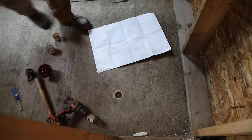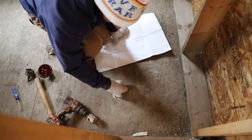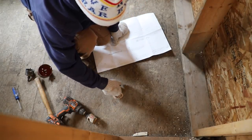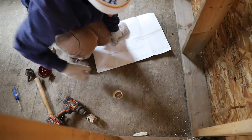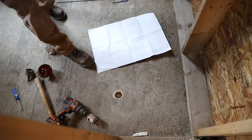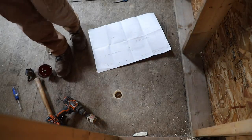This Advantech is awesome stuff. The surface got discolored, but I mean, this sat out for almost a year and this stuff is not delaminated at all. If you're building, I would definitely use Advantech, especially if you're building remotely and it's gonna sit out.